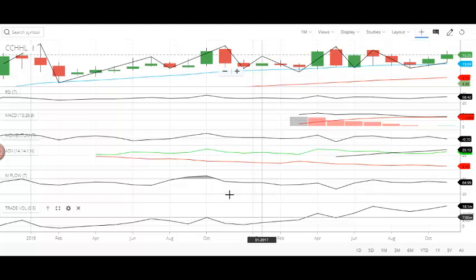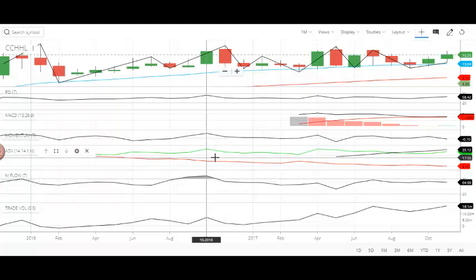Today we are going to do the technical analysis for Country Club Hospitality and Holidays Limited. The ticker name is CCHHL. Okay, double C double HL. That is the ticker name. You can see it here.